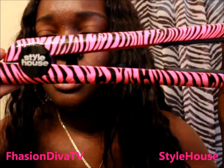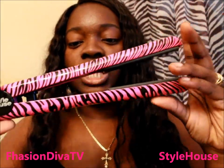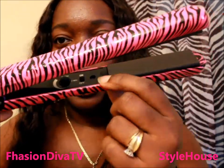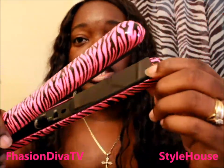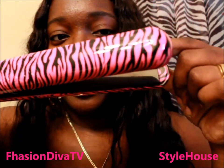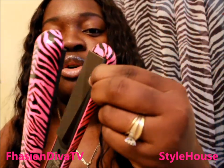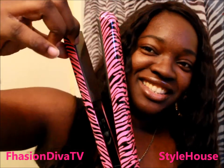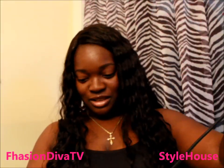Here on the Style House iron is your adjuster button to adjust the heat, and your on/off button. Check out these plates — they move and swivel, which is going to help a lot with the curling. It looks just like a flat iron but it's also a curling iron. It also has a very long cord, which is really nice.